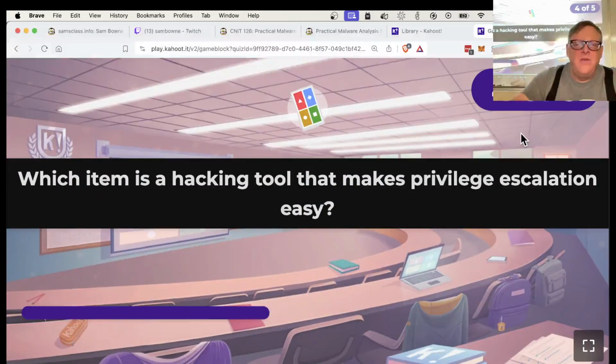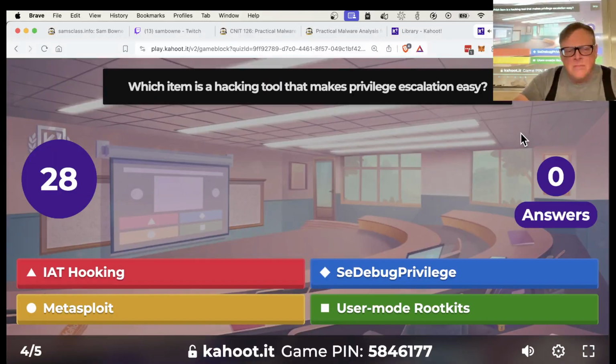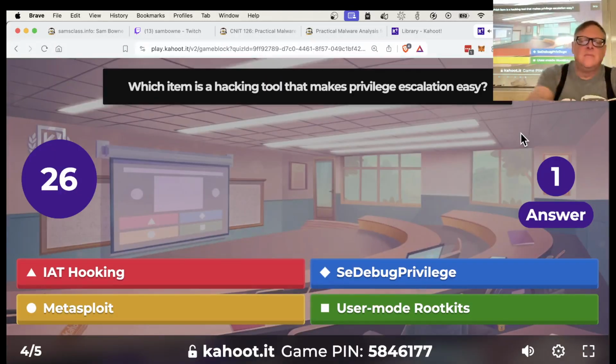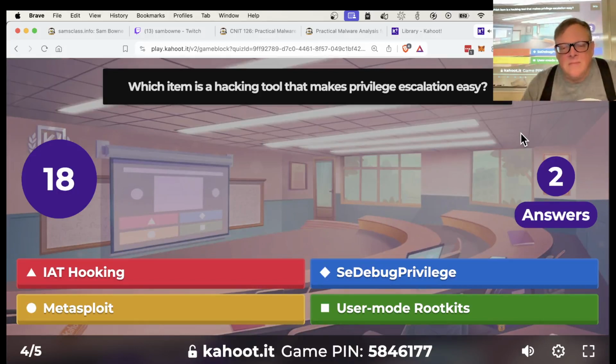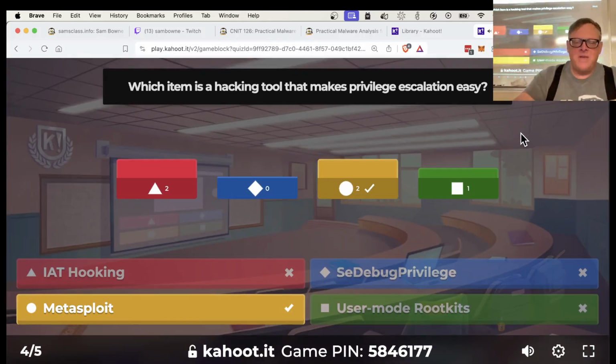All right, what hacking tool makes privilege escalation easy? Metasploit, the main all-purpose hacking tool you use and learn if you take the hacking classes.